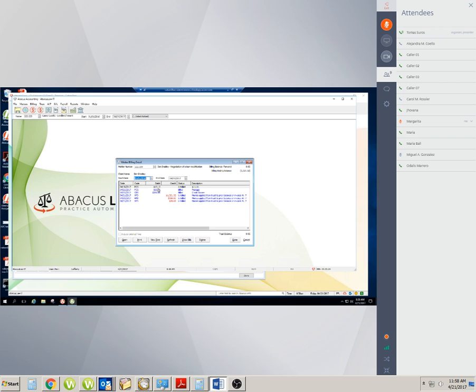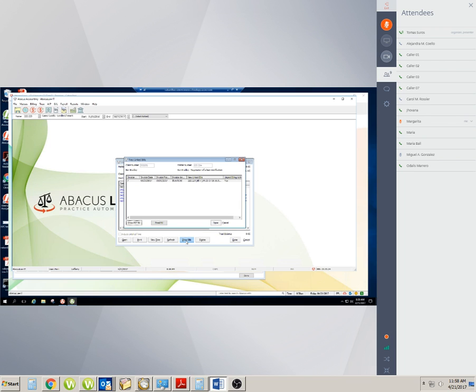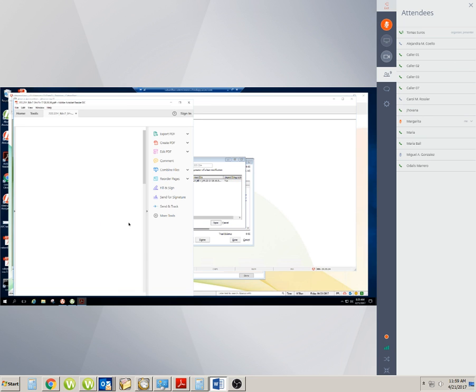Anyway, here are the items that were on his bill and the payment that came out of trust to pay his balances. They were for different things. Fees, hard costs, soft costs, so that's all automatically done for you. If I want to look at that bill, I click on Show Bills. I highlight which one, and you could either email it or bring it up so you can print it out.